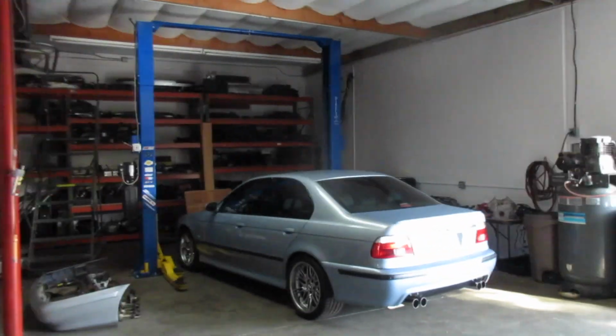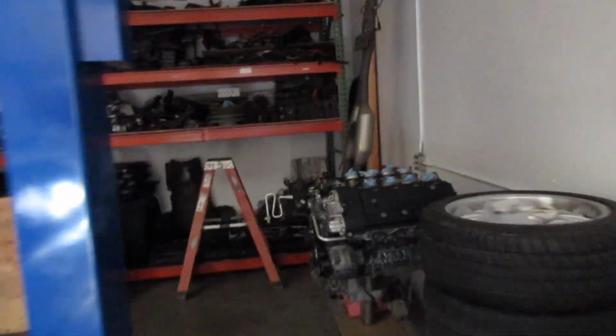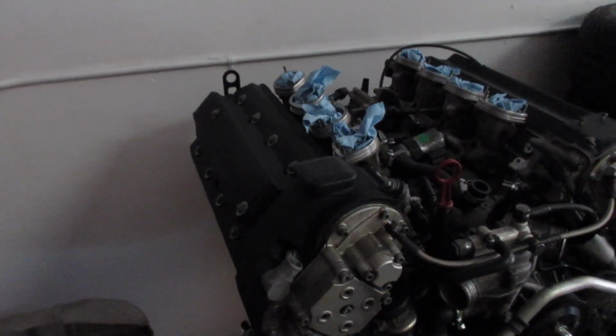Let's get an update on Nate's engine. I was not able to make it up here this weekend to see him. He was kind of sick, not feeling real well, not as productive as usual, but he still managed to get some stuff done. So the Valley is put together a lot better. Since you guys have seen this engine, holy cow, it's got heads on it now, powder coated in crinkle black, I think he called it. They went over these stripes too. I think he's going to sand that down to make them metal colored again.